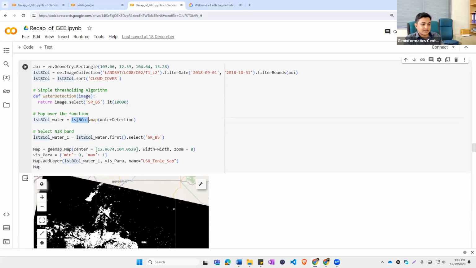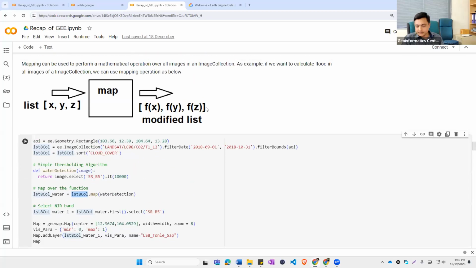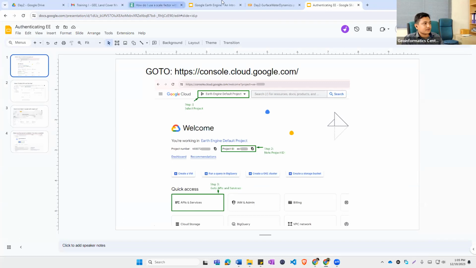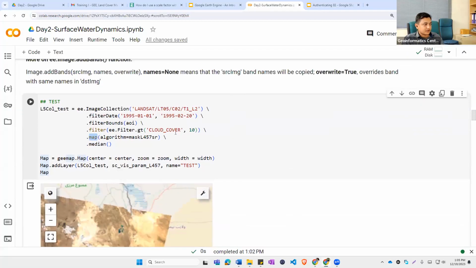An image collection means there are several images, not a single one. From this collection, you will run this algorithm, and it will also produce a list of outputs. So if you want to work on a large amount of data or the whole image collection directly, then instead of implementing the algorithm on single images, you can apply it over the whole collection. That is a really convenient way of applying an algorithm over the whole collection.